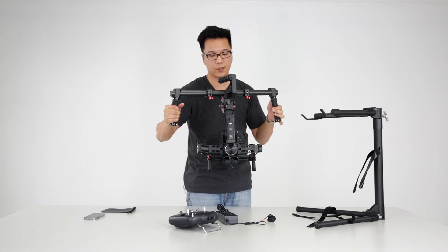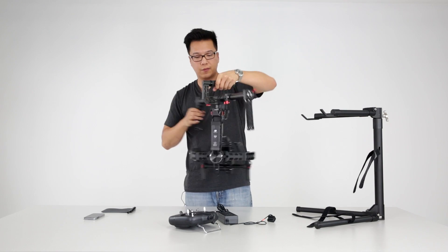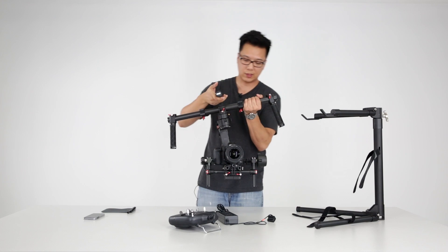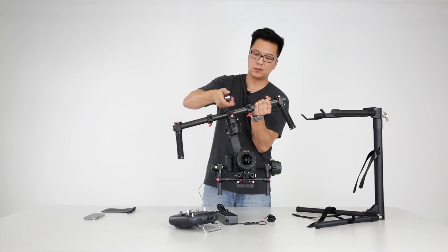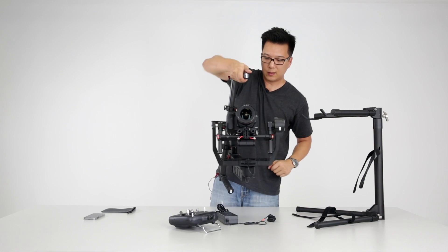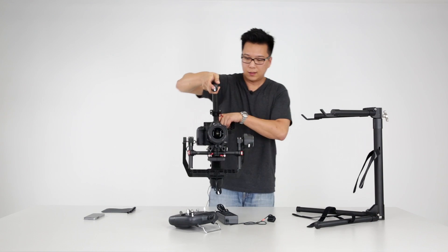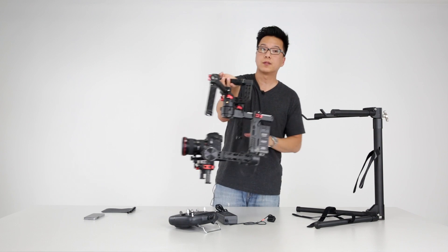Lastly, we have what we call the briefcase mode. Transitioning from upright mode back to underslung, you just flip it back forward and turn it around. The briefcase mode is a mode where — simulating standing next to the Ronin — you pick up this handle, turning this handle into a side handle, hold it down, and imagine holding it next to your legs. This is the briefcase mode, and it has smooth track and all axes as well. To transition back, you pick it back up, hold this handle again, and it goes back into its standard underslung mode.